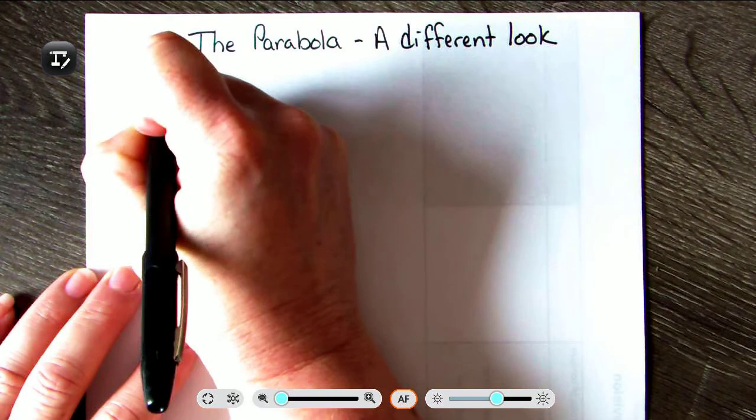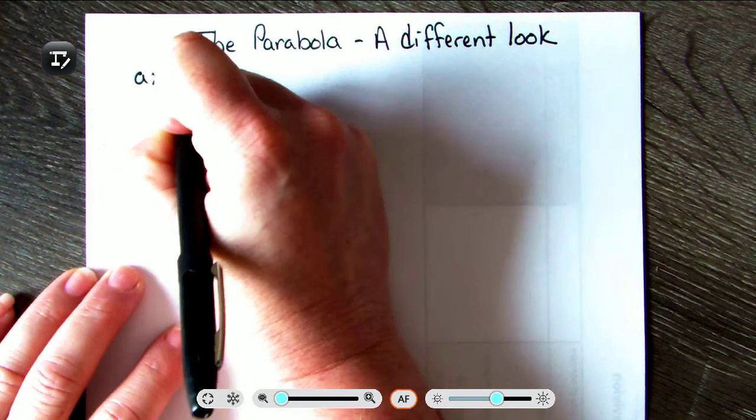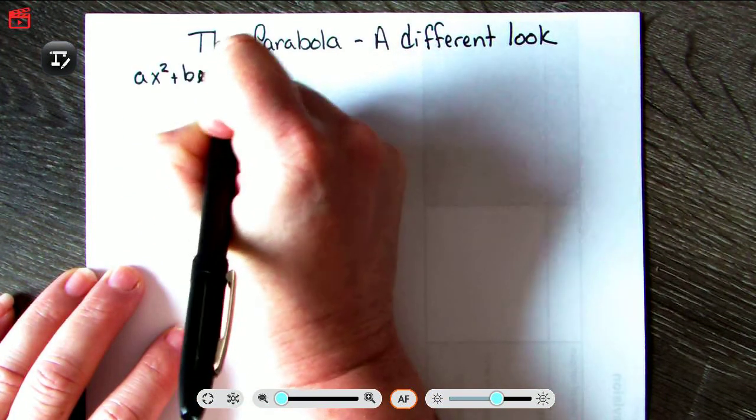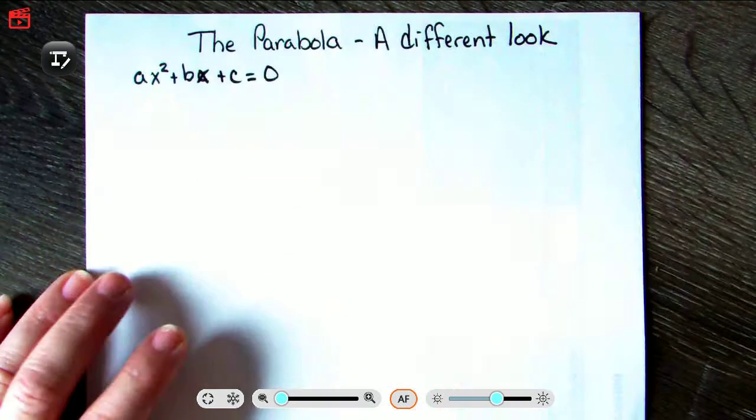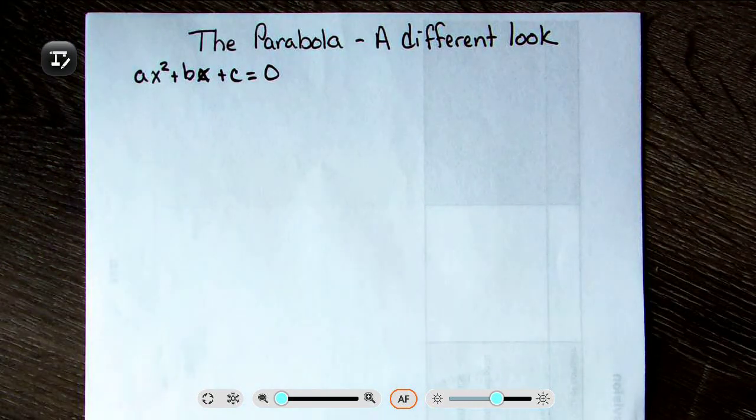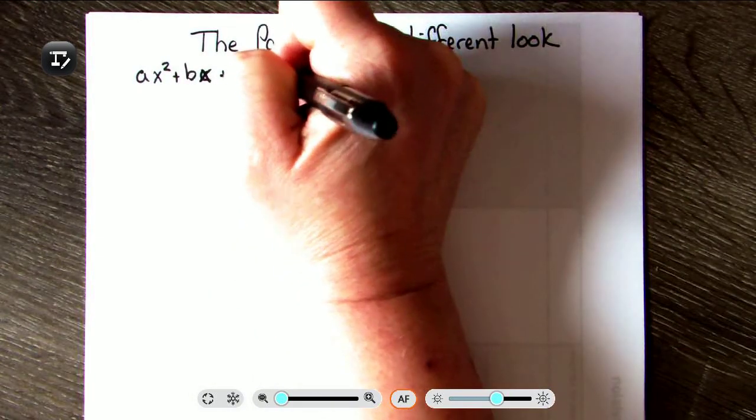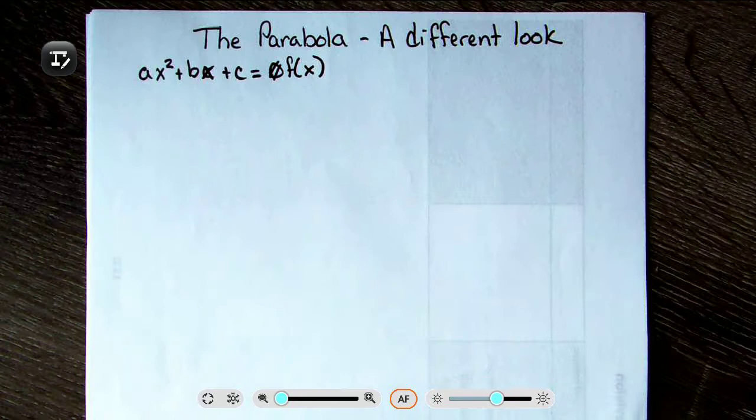We talked about ax squared plus bx plus c equaling 0 is a quadratic equation, quadratic function, and when you graph it you will get a parabola that opens upward if a is positive and downward if a is negative. And we talked about how to complete the square. So if we did it equal to f of x instead of 0 and completed the square, we could pull off the vertex and then plot a couple other points.